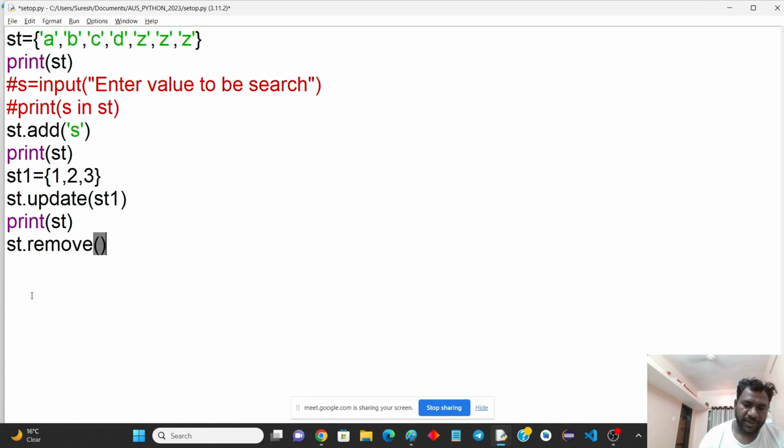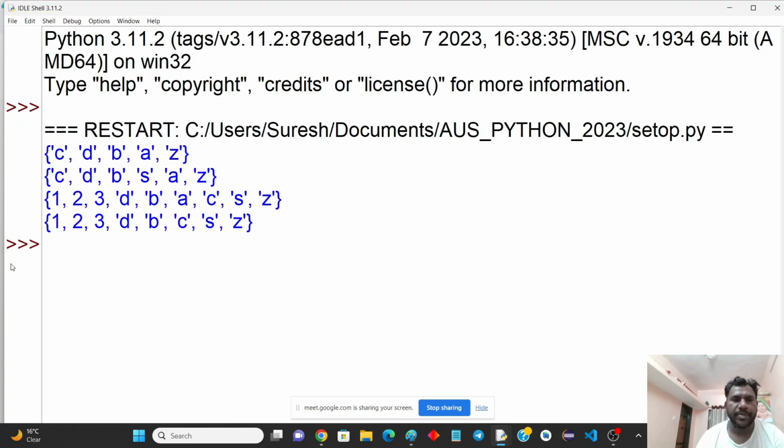And here you pass the direct value, whichever value you want to remove. Suppose I want to remove A here. After that, try to print st. See, A is not in this. If you observe, A has been removed.